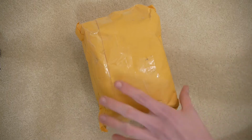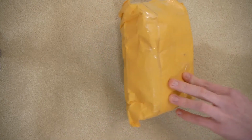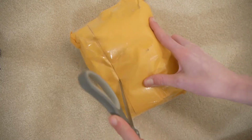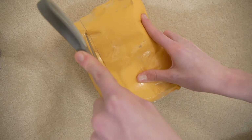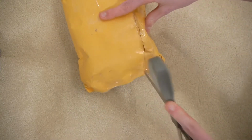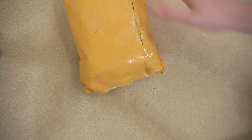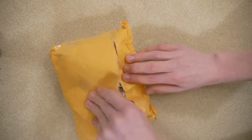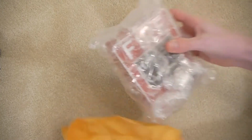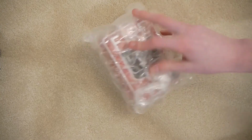As you can see here, we have a package to unbox. My label's on the other side, so I'm not going to show it, but just got this in the mail, so we can go ahead and open it up. You can probably already tell what it is.